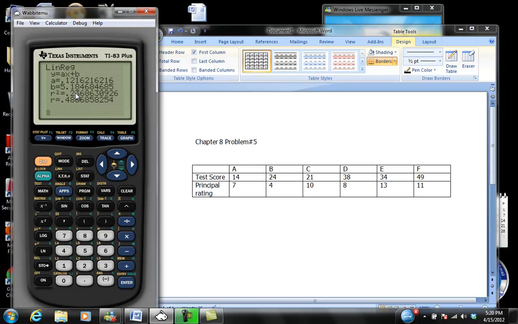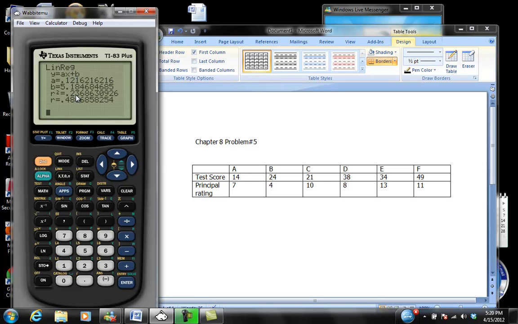Not only that, we can see right up here this R squared value. That means that only 23% of the variation in Y can be explained by your X variable. In other words, only 28% of the variation in the principal rating can be attributed to your test scores. So again, very low. Really, we shouldn't be doing the next step, which the book asks us to do, but we're going to do it anyway because it's a homework problem.